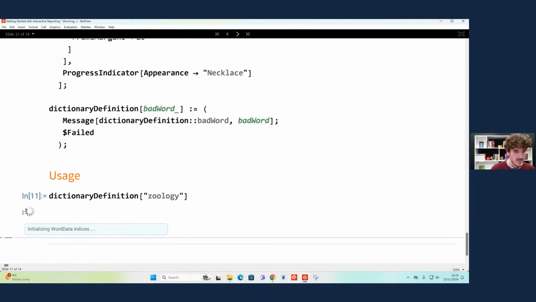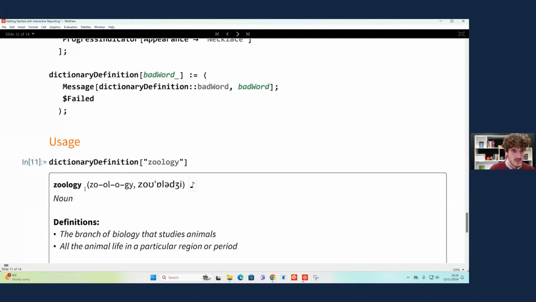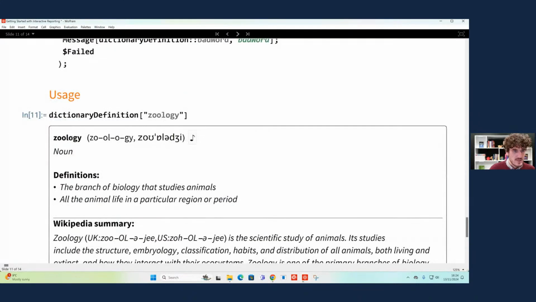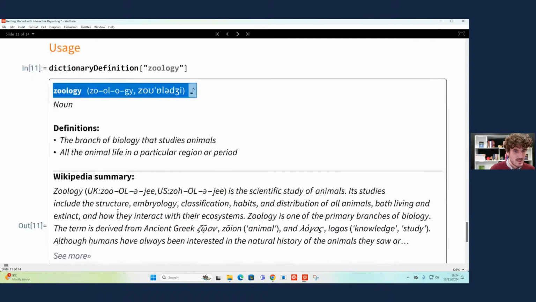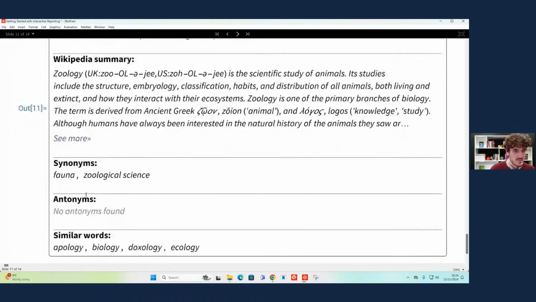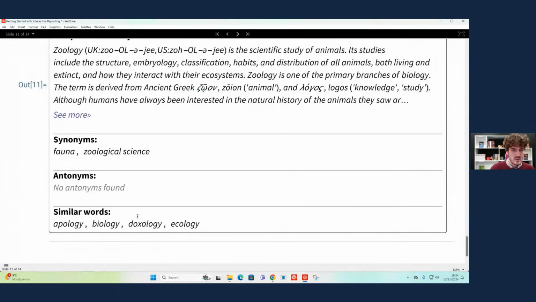So this necklace shows that it's loading, just like a progress bar. Here we have the definition, phonetic form, Wikipedia summary, synonyms, similar words even. Not similar in terms of the content of the definition, but just the letters, I believe.